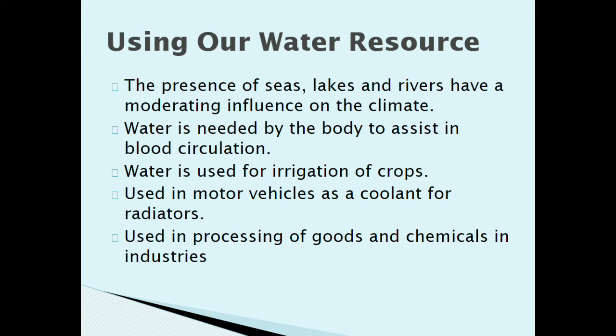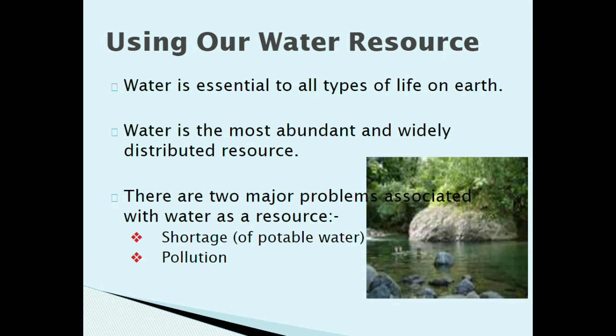Our water sources, whether seas, lakes, rivers, streams, ponds, are used in many different ways in the Caribbean. Water is needed in the body to assist in blood circulation. Water is used for irrigation of crops. Water is used in motor vehicles as a coolant for radiators. Water is used in our homes in many ways domestically. Water is also used in the manufacturing industry, in the processing of goods and chemicals. Water is used in so many ways. Let us continue to be mindful of the need to conserve this vital resource, and also to ensure that we are not engaging in pollution of our water sources.